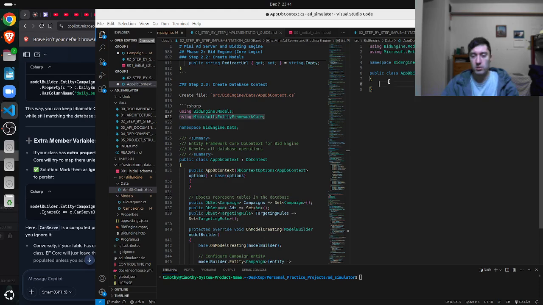Okay, so now let's do that constructor, public, and then same thing, app context. Okay, and now dependency injection. Okay, so I'm just going to do db context options. Okay.